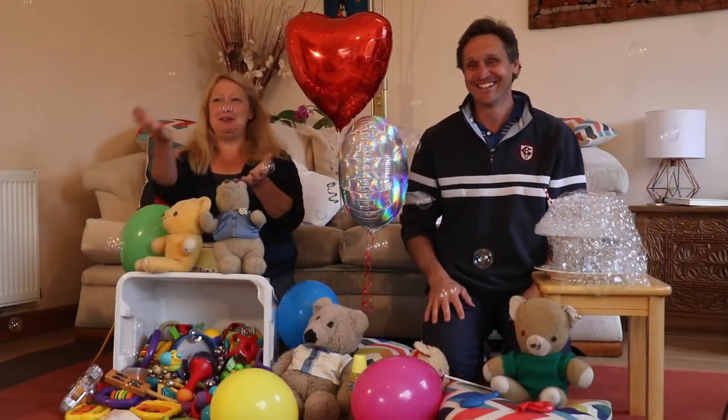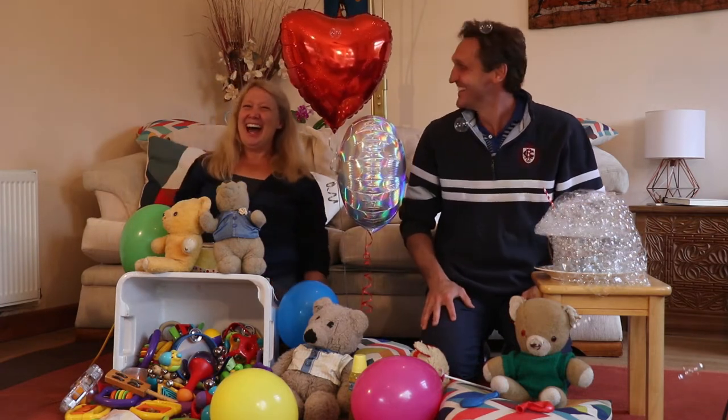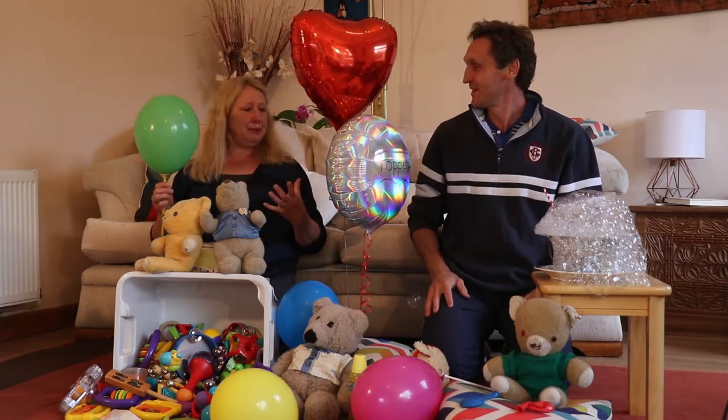Doing bubbles and balloons simply because they make me smile. Bubbles are good, aren't they? Yeah, lots of fun today. Excellent. And we've been having a lot of fun in here with the bubbles and balloons. My balloon's staying up on a stick.